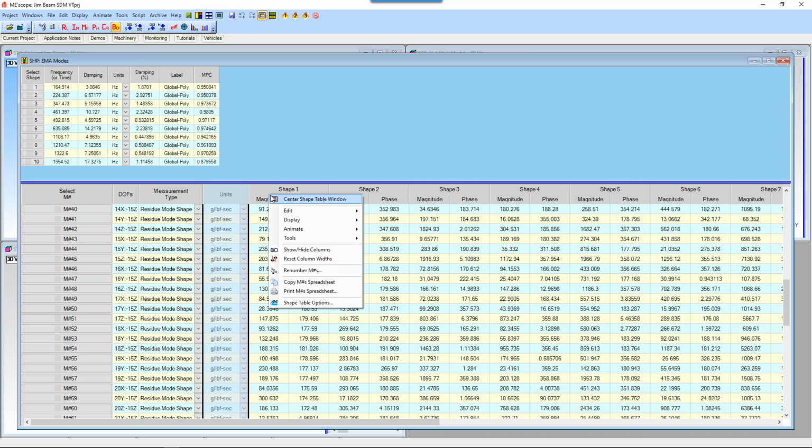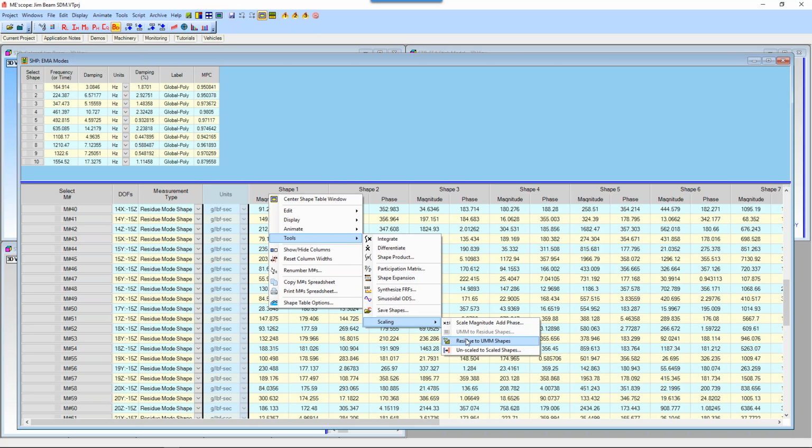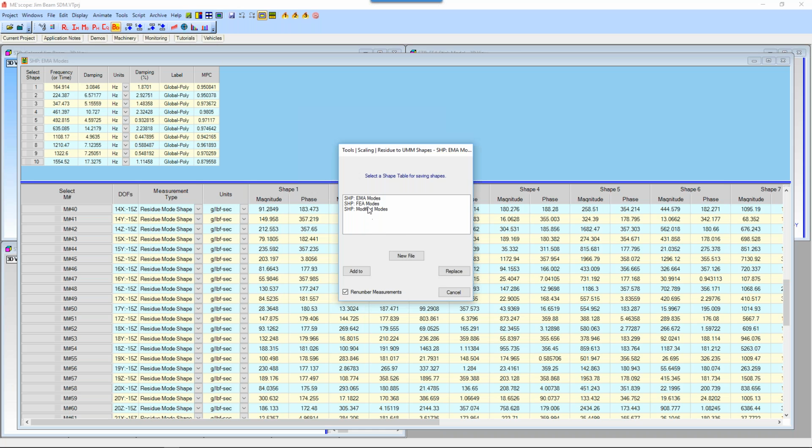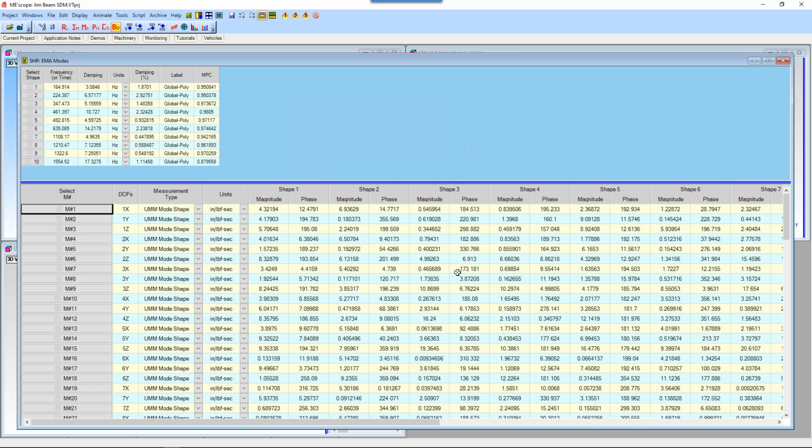Now when I go in and do the rescaling to unit modal mass, Residues to Unit Modal Mass Shapes, I'm going to replace these, and now you can see I've got unit modal mass mode shapes. My units are now inches per pound second. So the data has been integrated and I've gotten rid of the reference.